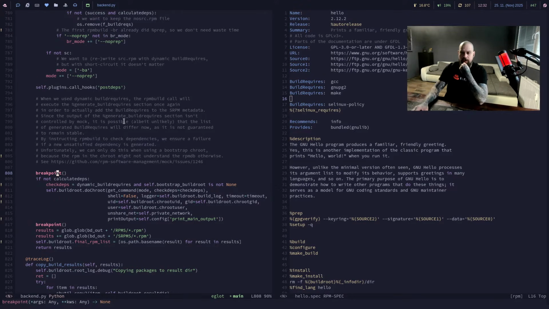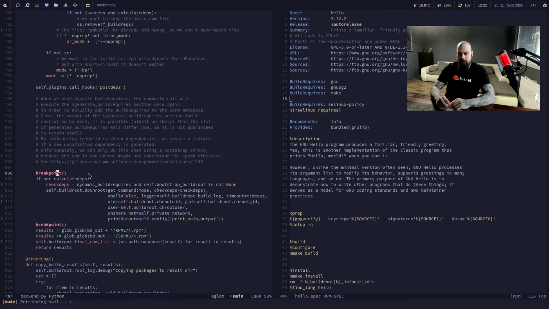Since the output of generate build requires section isn't controlled by mock, it is possible that the list of generated build requires will differ now, as it is not guaranteed to remain stable.